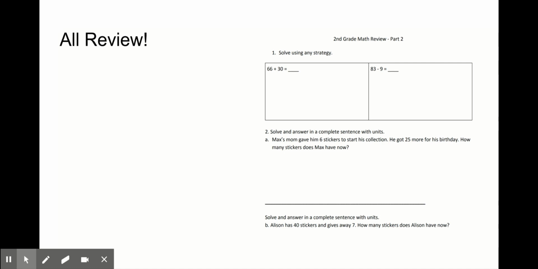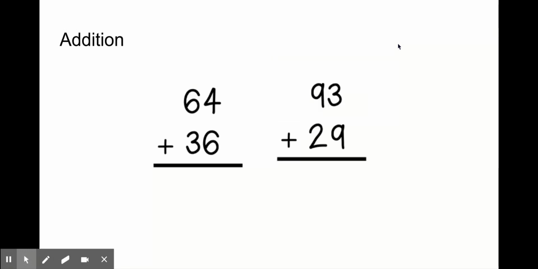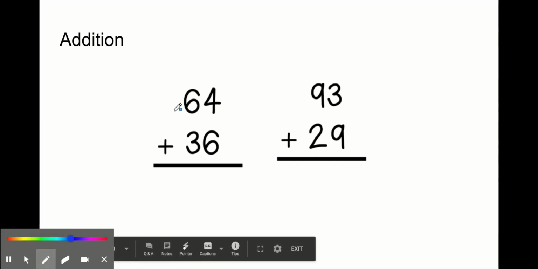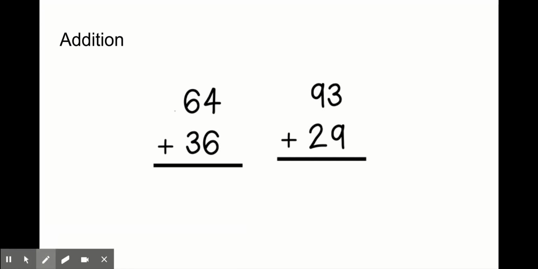You'll see that the heading of your first paper says Second Grade Math Review Part 2. You did Part 1 yesterday with Miss Fitzgerald. The first thing on this review is addition. Now, second graders, we've been working a lot with 3-digit addition, but it's important that we are adding and subtracting all different types of things today. Today, we are going to regroup with our addition. I'm going to model for you first, just using the vertical way. Then on the second one, we'll use the hundreds, tens, ones chart.